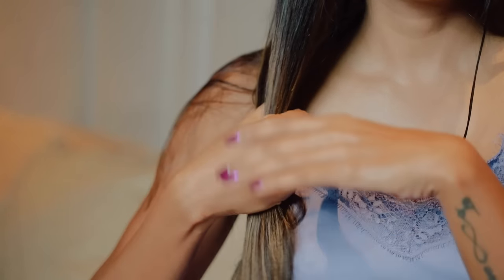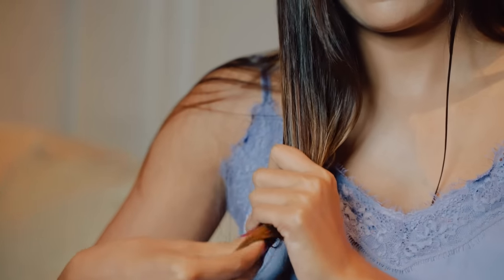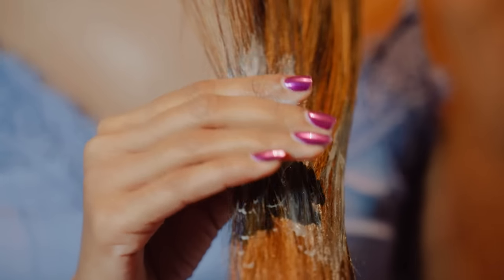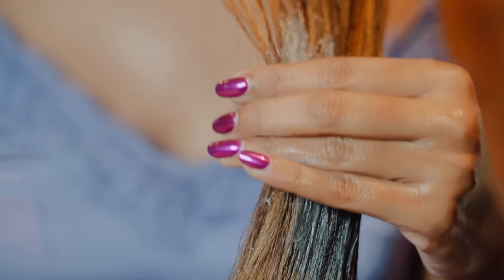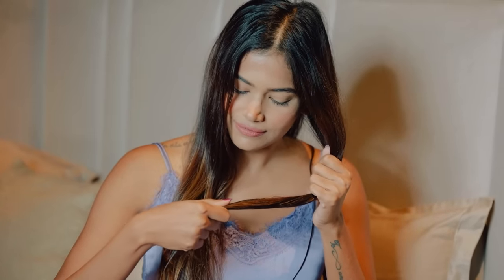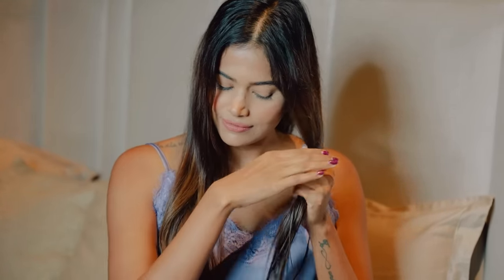All I need is a pea size of this and it works its magic — giving me 4x more hydration and softness in one night. It is very good for dehydrated dry hair, makes it manageable and not greasy. Gives me tangle-free, shiny and amazing smelling hair the next day.